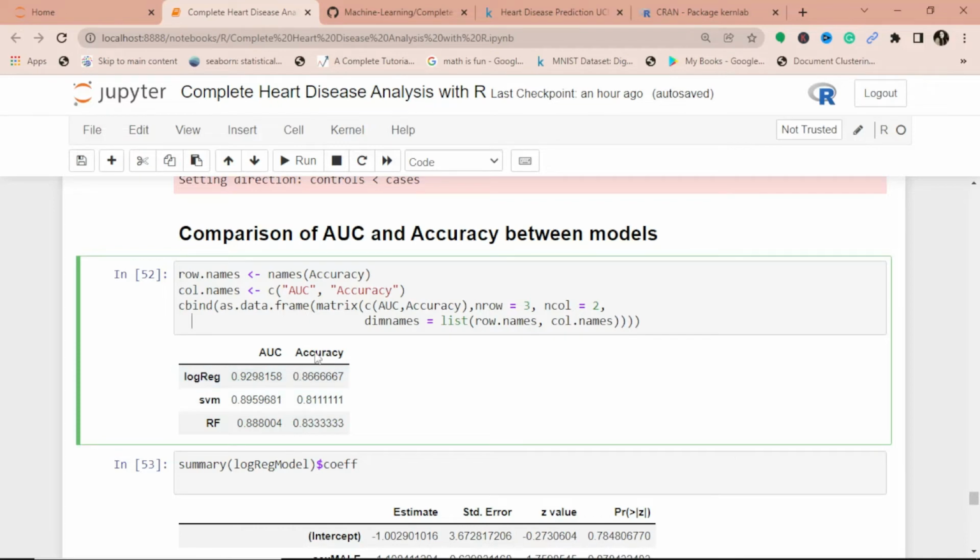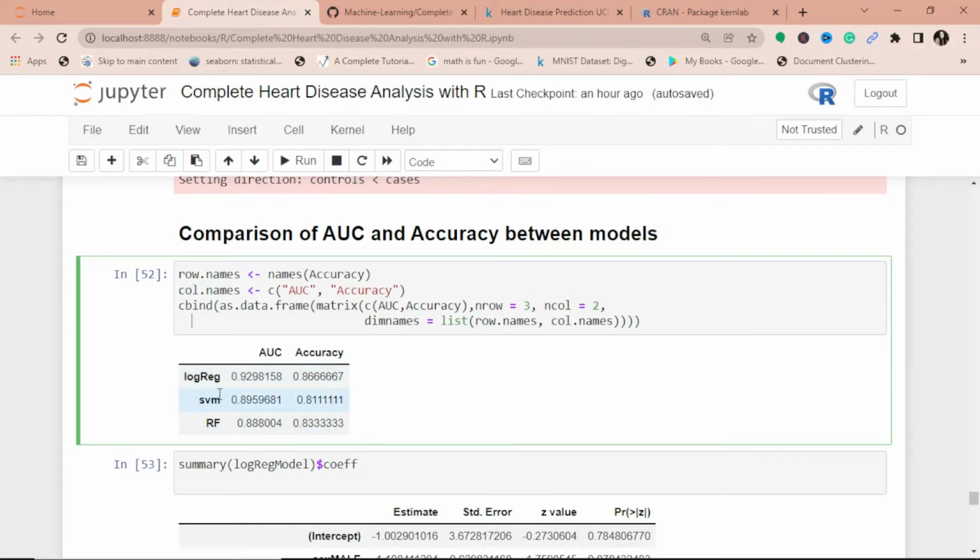I'm just combining it, making it more presentable in the form of a data frame, wherein I give it a matrix of AUC and accuracy with 3 rows and 2 columns, and the dimnames are a list of row names and column names. This is just a normal setting of the data frame wherein I provided the names of the rows and columns, and now it is filled in with the details.